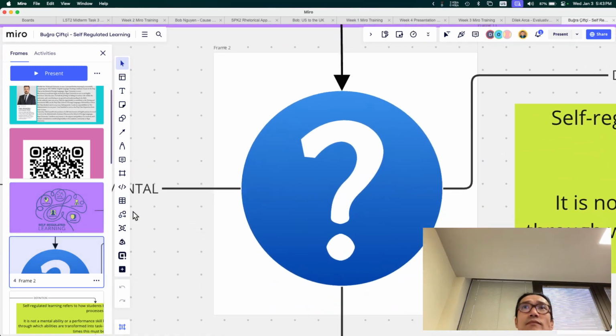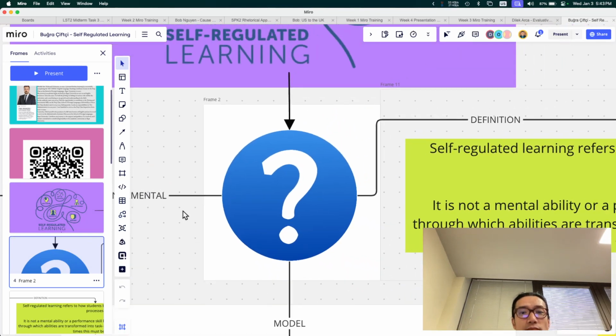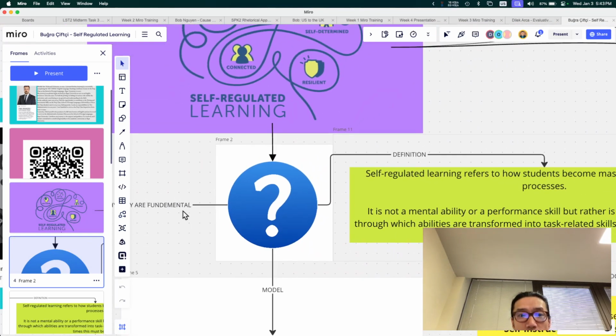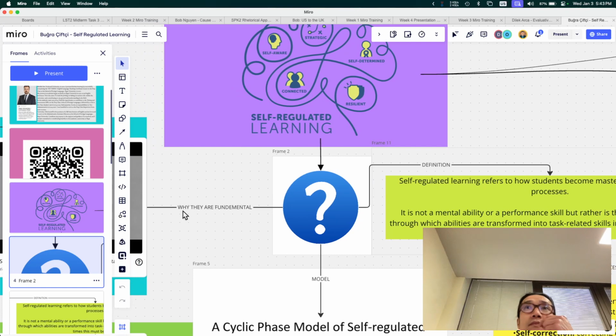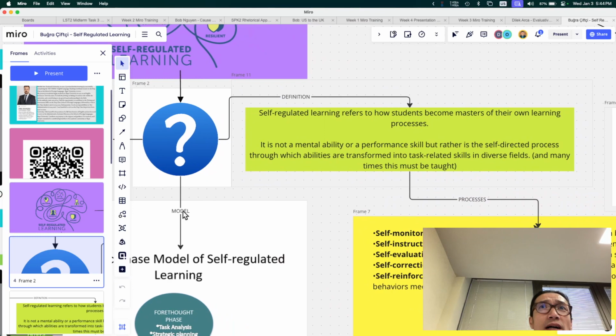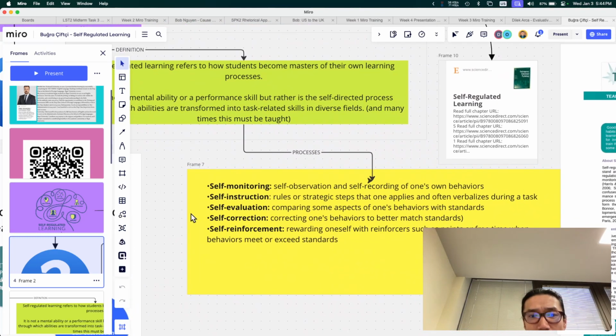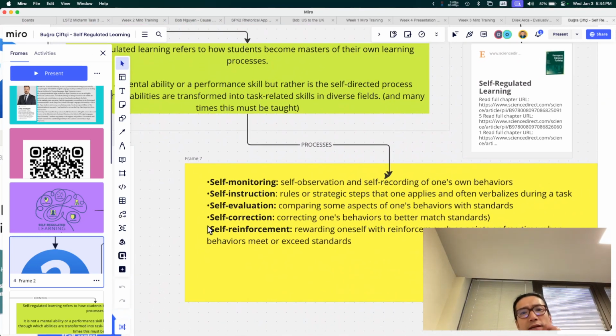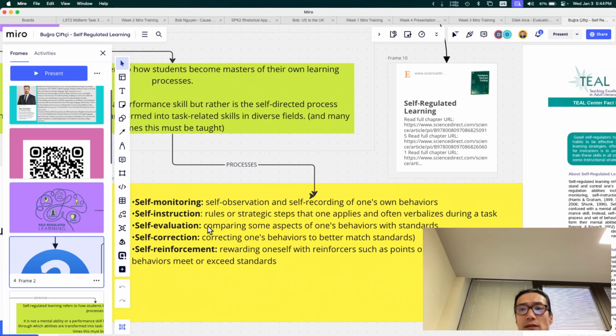With that board, I was planning to ask my question, what is it, and then send them to the definition part. I provided a couple of pieces of information there. Here we have the processes of self-regulated learning, and after that I added a couple of sources for them to read.